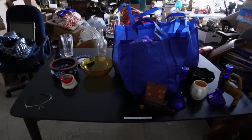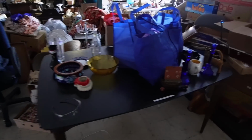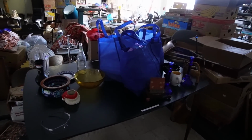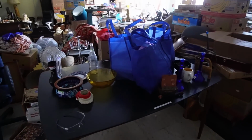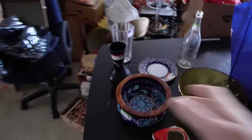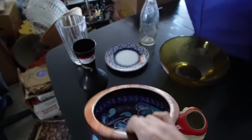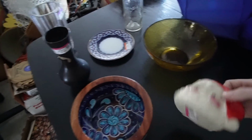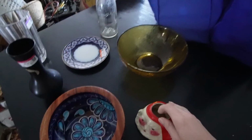Great. This is our next project this morning. This is the stuff that I've been purchasing at Goodwill. The reason it's on this table that says please keep clear is because it needs to be processed. There's a lot of stickers on it. Some of it needs to be washed. This is primarily Goodwill stuff, and some of the stickers are a pain in the butt. Other stickers are easier to peel off. But I tried peeling this one and it was like, no, nope.